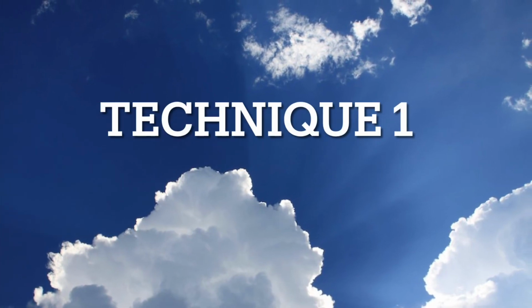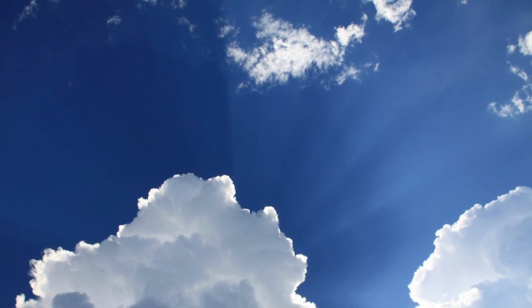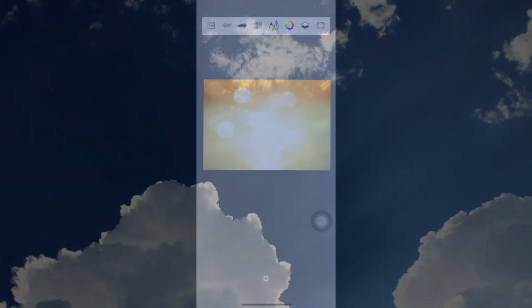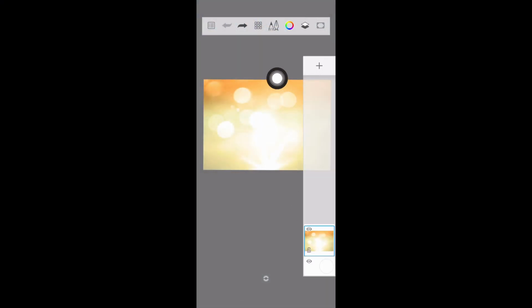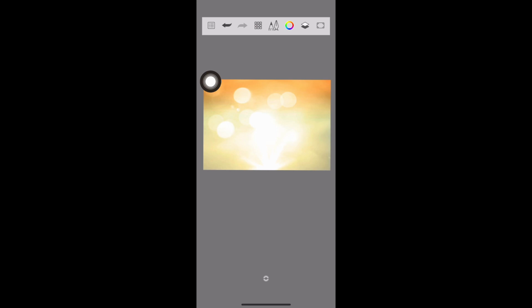So in this video, I'm going to show you 4 different techniques that you can use as a 2-layer process using Sketchbook App. I am demonstrating using lettering design, but you can do this with practically any of your artwork. So I have uploaded the image that I want to use with my lettering design.